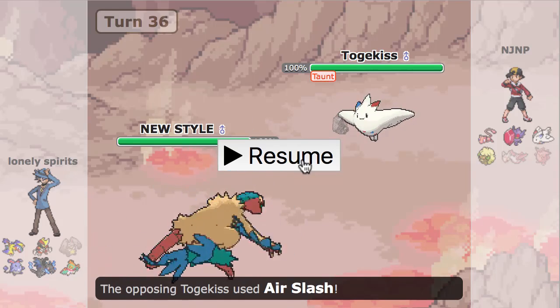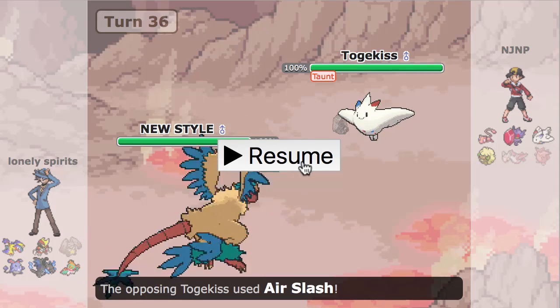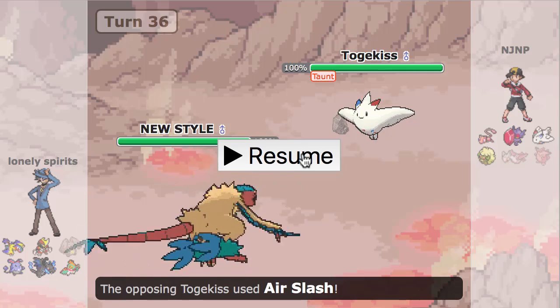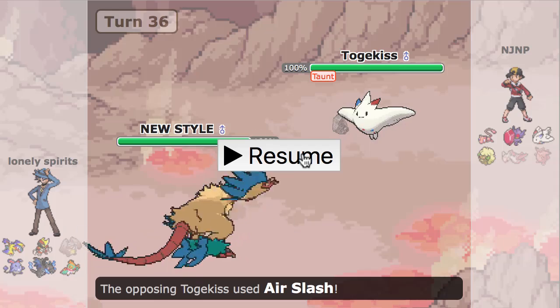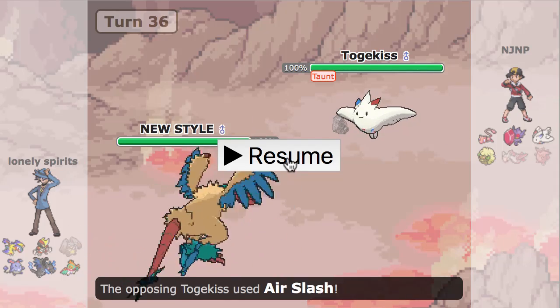But just the way NJNP plays, I could tell that he was not going to go into a Sableye, and getting up rocks really helps, because that removes his Whimsicott. If I force out the Togekiss, that means that I can get a little rocks damage on it, and it helps me chip down the Mew and the Sableye as well.